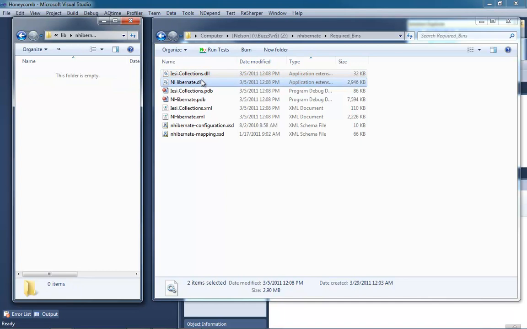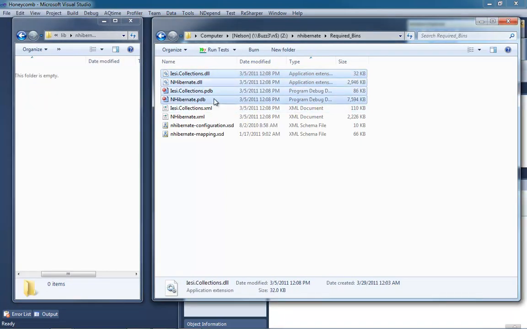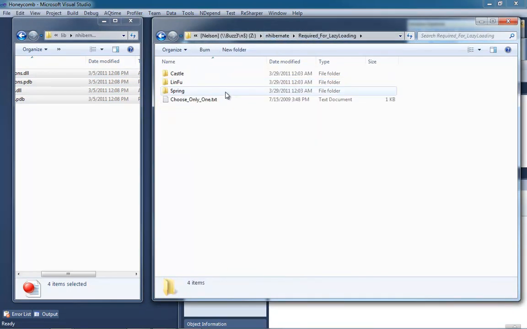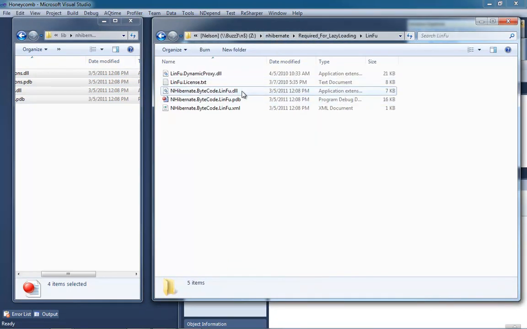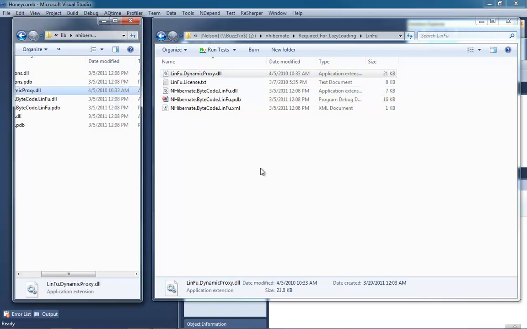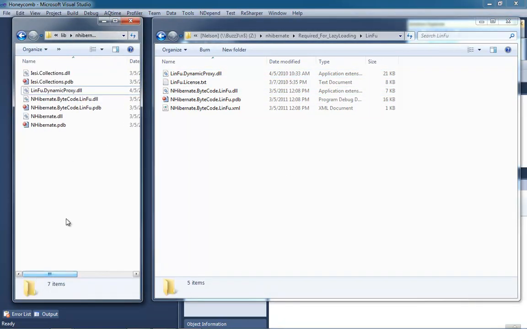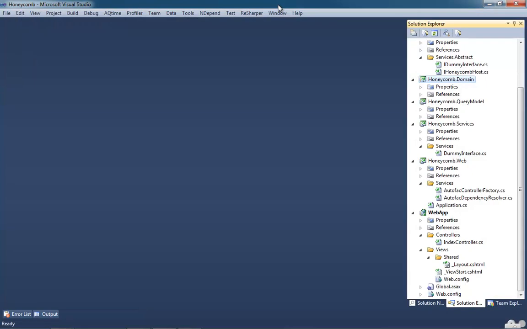I'm just going to add an NHibernate folder, drag over our PDBs and our DLLs. Grab our Linfu. And yeah, that should be it as far as the assemblies we need.